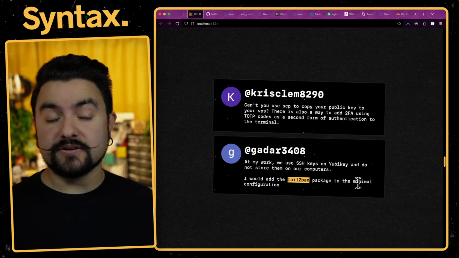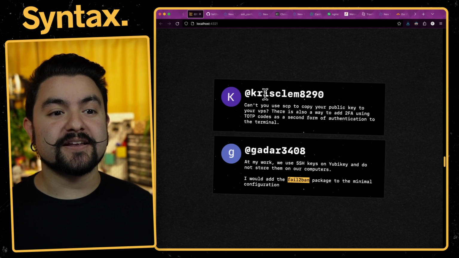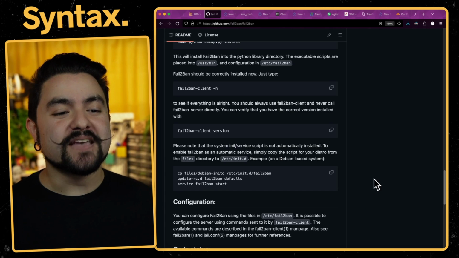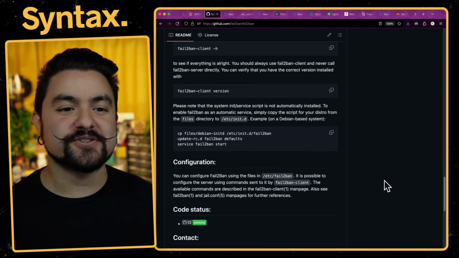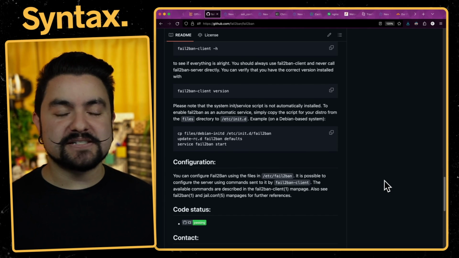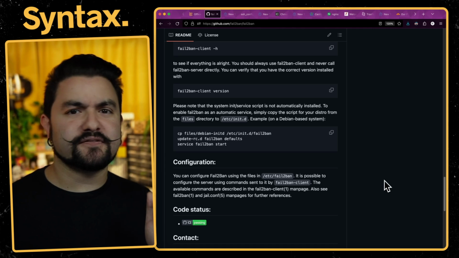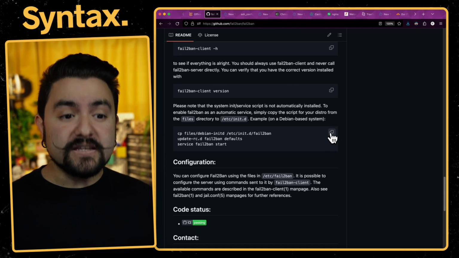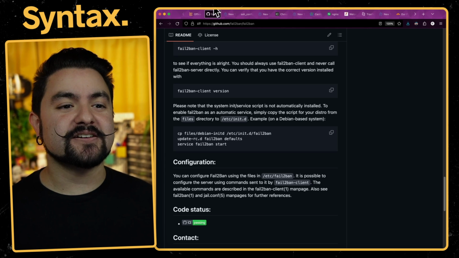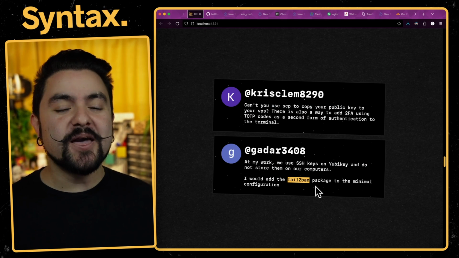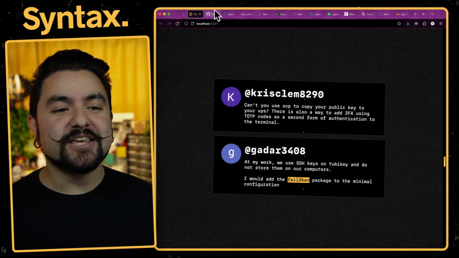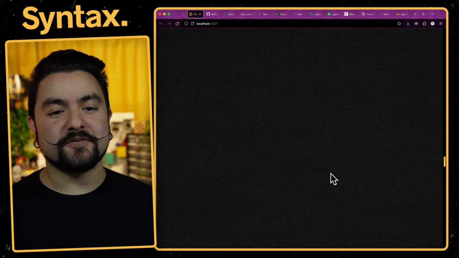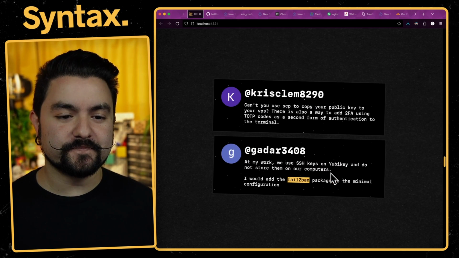And one thing that we'll do in a future video is we'll set up fail to ban to block repeated failed requests. So sometimes attackers try to find files on your server by just brute forcing and requesting a bunch of different file names, like trying to find /admin or something like that. And you can use fail to ban to look at your HTTP request logs. And if it sees a bunch of 404s or it sees specific kinds of requests, you can actually set up fail to ban that IP address from making requests to the server.